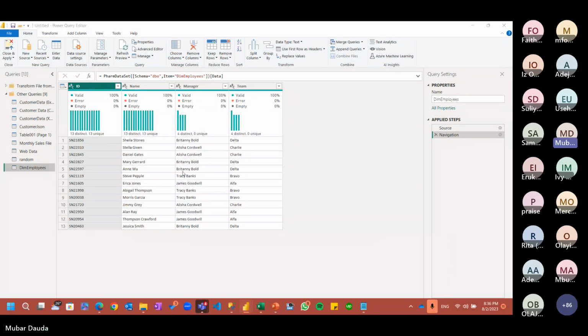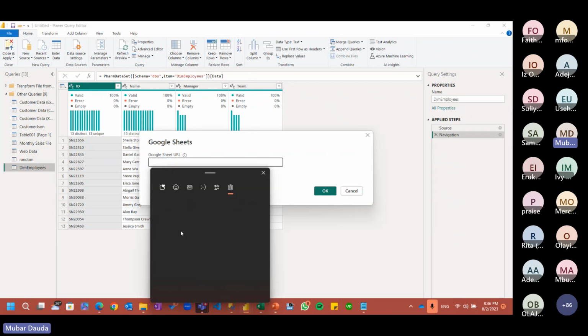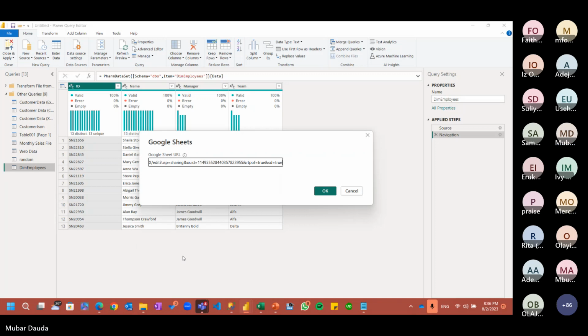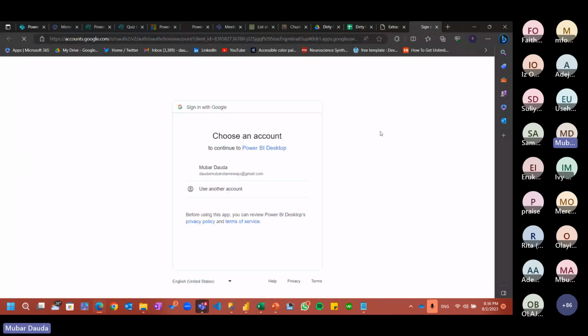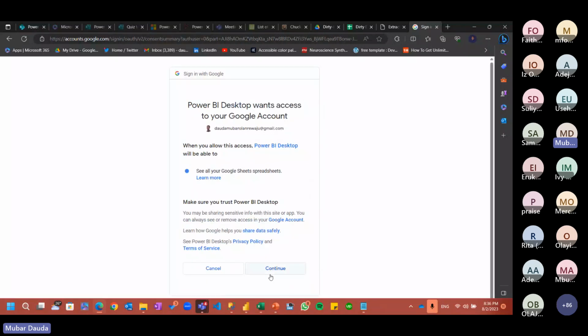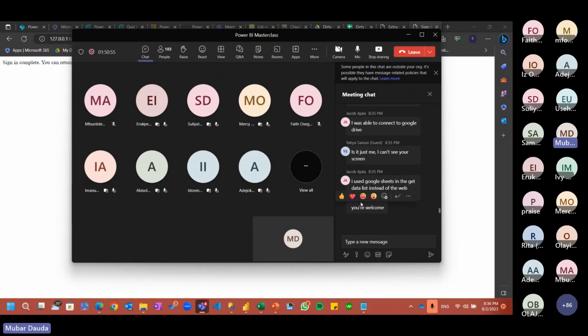Continue. And I'll just paste it here. Let me paste the link. Must I sign in? Wow. I haven't used Google Sheets before. I've used Google Drive mostly every time, and I see there's an update already on that, which is also an update from PowerPoint. So thank you for that, Jacob.